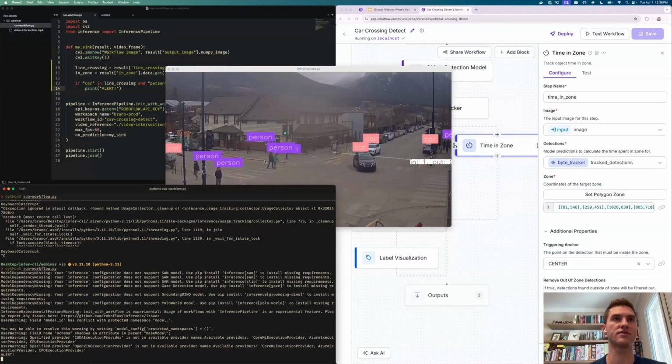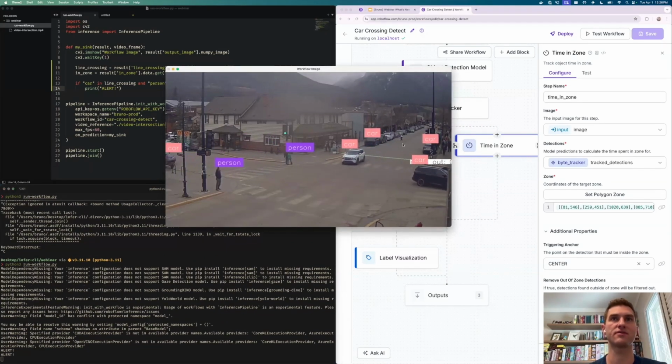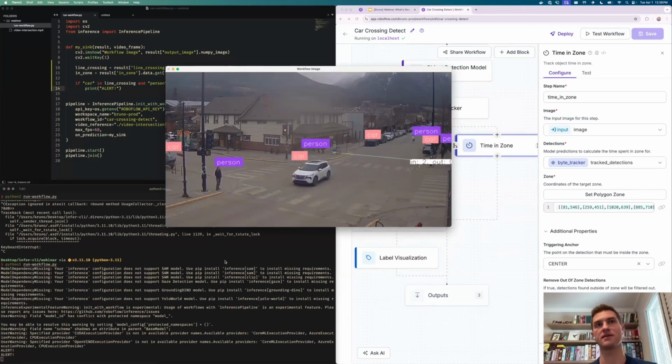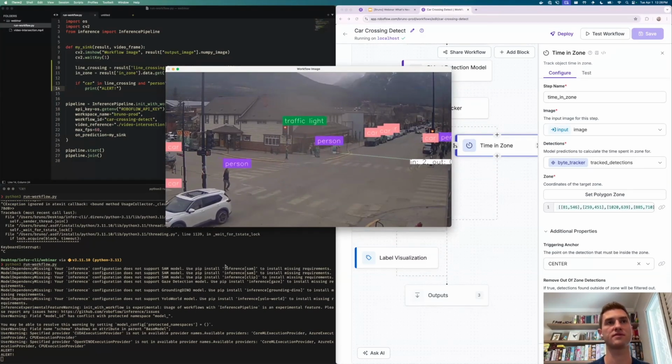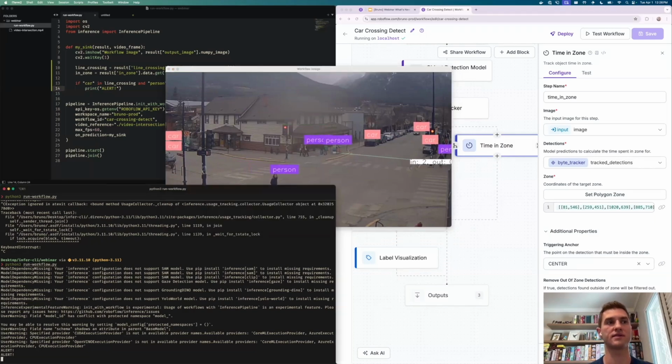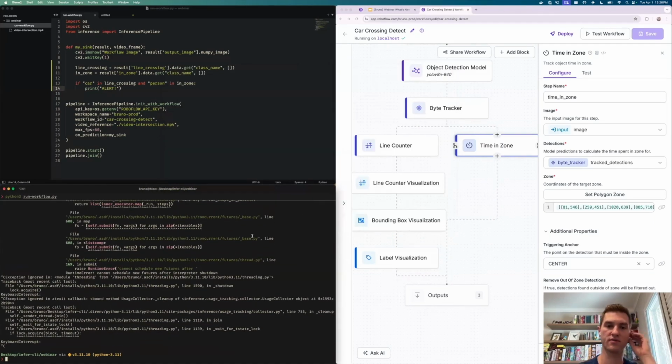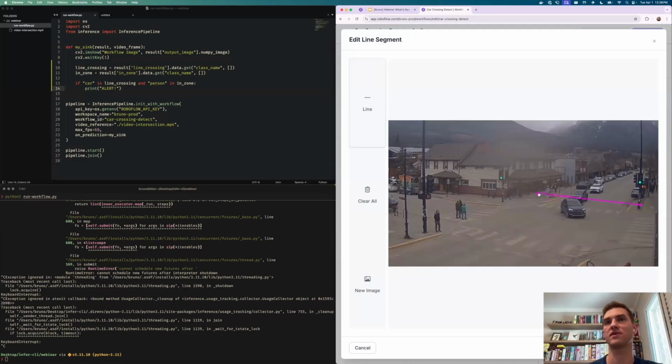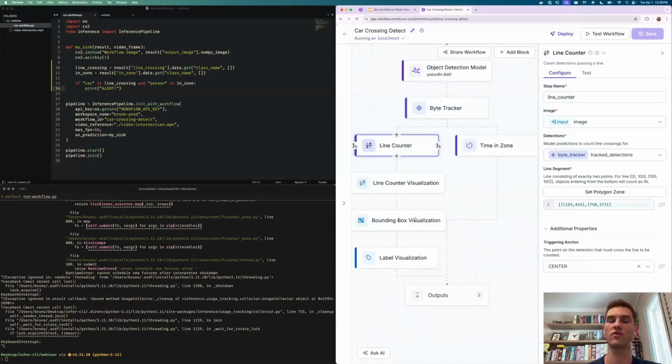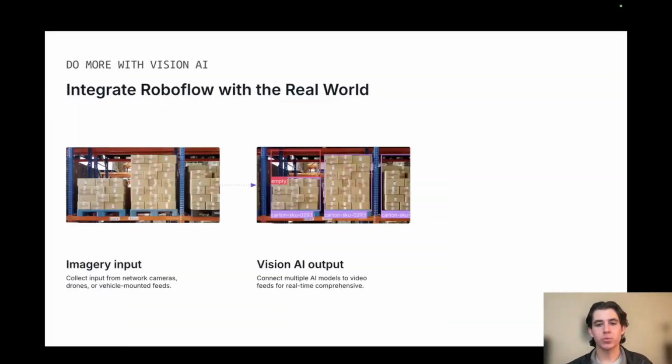You can see here we have the first alert of a car crossing because the person's actually on the sidewalk, another car crossing, another alert. This should give us the opportunity to do all kinds of things, like detecting people when there are vehicles coming, or doing any kind of spatial logic with our detections. As you can see, editing this stuff is as easy as grabbing here, changing, hitting save, and the workflow is already deployed and ready to go on the next one. And that's it for the Polygon Zone editor inside of workflows. Thank you, guys.